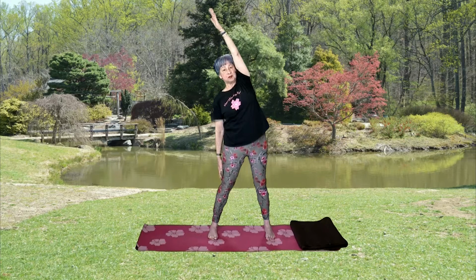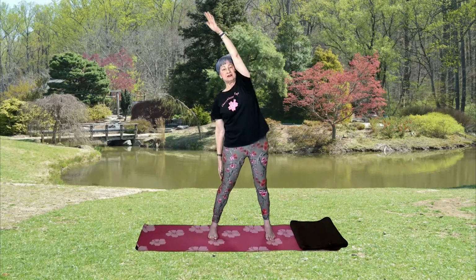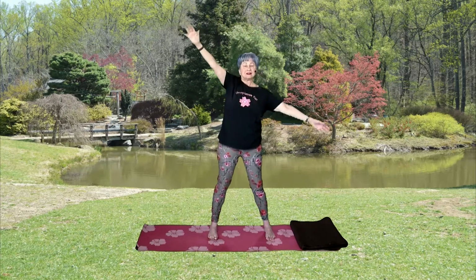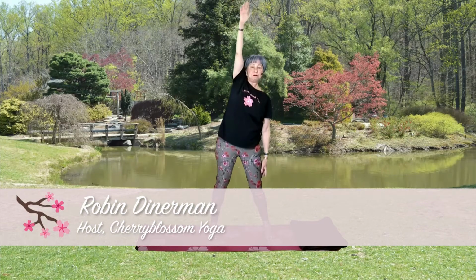Turn one palm up. This is my left palm. Inhale up. Right arm alongside the body. Exhale. Keep your gaze forward. Don't drop down. The arm over your head or cheek. Sending energy out of your fingertips. Then inhaling back to center. Right palm turns up. Leaning left. Exhale. We'll finish the movement on the other side. And back to center.